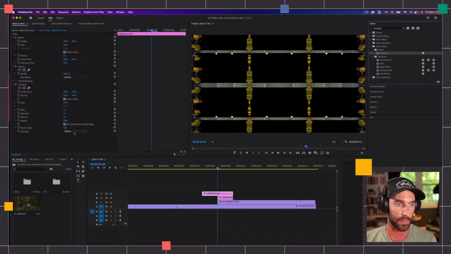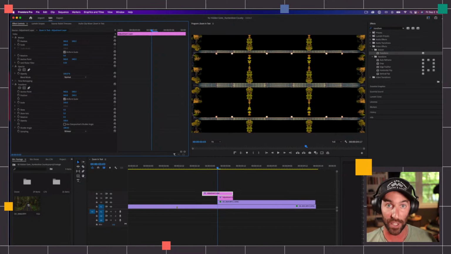The first thing is called the composition shutter angle. So we want to uncheck that. That's how you're going to get that really nice smooth motion blur as you're pushing through these video clips. And we're going to change that shutter angle to 360 degrees. That's kind of like the maximum blur we want. If you didn't want it to be as blurry, you can make it 180 degrees, or you can go a little bit lower. And it's more of just a hard cut zoom, which could work in certain cases. But in today's video, we're going to go 360 degrees.